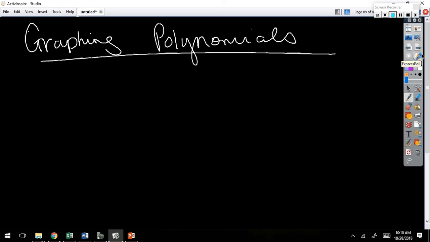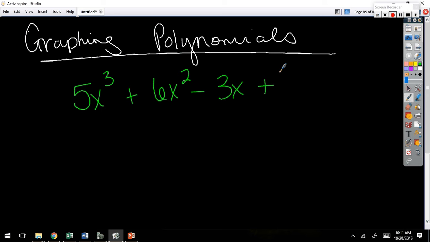Did we do that? Constant, linear, we didn't do that. Okay. When we talked about the parts of a polynomial though, right? So if I have like 5x to the third plus 6x squared minus 3x plus 7, we talked about what all these pieces mean, right? Each piece is called a what? It starts with a T? A term, right? So polynomials are made up of one or more terms.